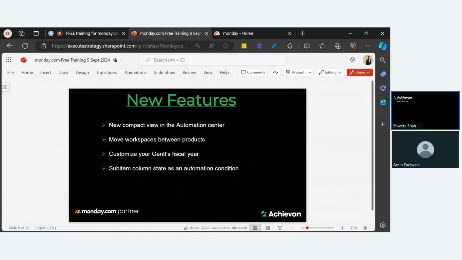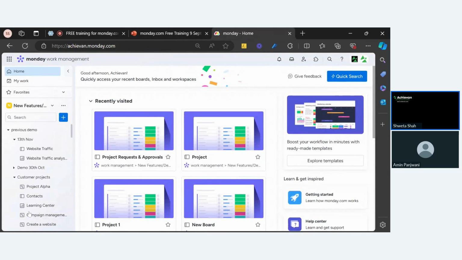Okay. Then we have another one, which is customize your Gantt chart's fiscal year. Let's go to the project board and see what this feature is about.